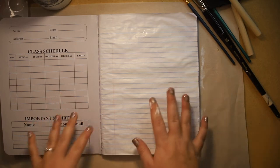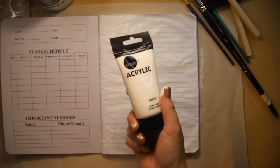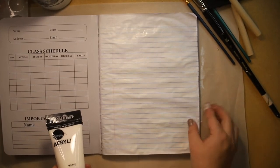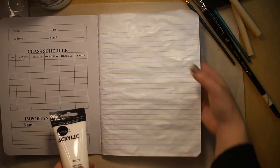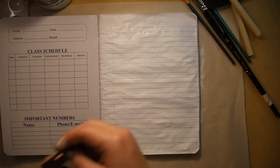So that was the Simply Acrylic white paint that I put over that, and as you can see, you can still see the blue lines. It is still a little sticky, it's not fully dry yet, but it's dry enough that I could flip it over and start working on the back.